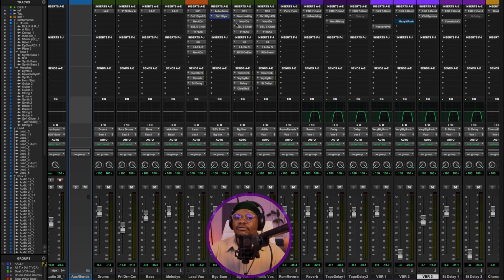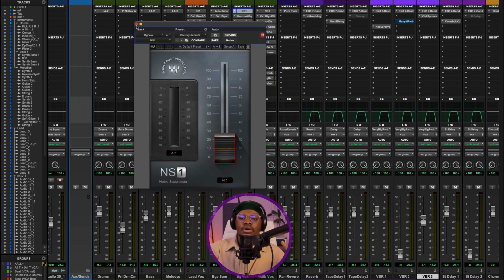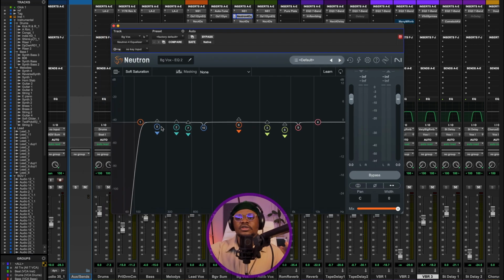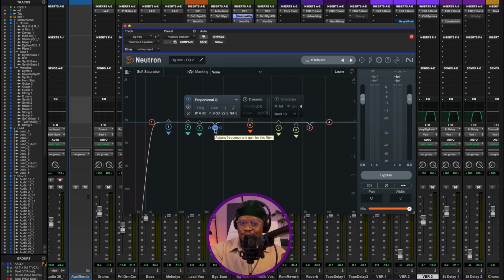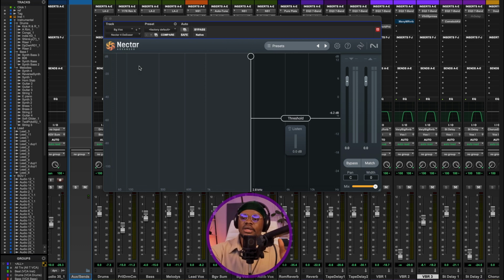Now let's go over to the vocal bus. For the vocal processing, I'm approaching it the same way I normally approach vocals, right? Fix problems first. We have the noise suppressor to remove any noise, and then I have this Neutron EQ to remove resonant frequencies. I'm going to leave a link here on how you can do this from scratch, and you can do this with any EQ actually, but I prefer dynamic EQs because with dynamic EQs you can set your threshold so that you're not just reducing all of the frequencies in that range. You're only reducing frequencies that exceed the threshold. Don't let it confuse you, it's simple. And then we have the DSR to remove some sibilance.